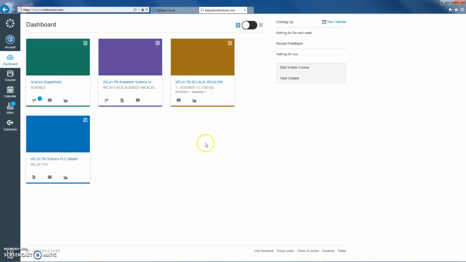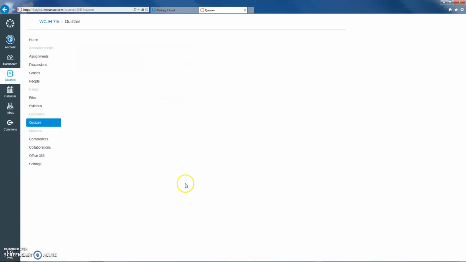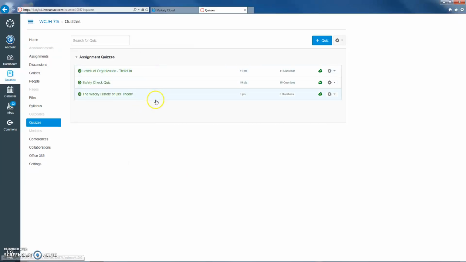So when I go down here to this course for me, you also can access these things through this list over here. It doesn't just have to be the buttons from the home page. So you see assignments is there, discussions is there, syllabus, all the modules is there. So the things that were buttons are also appearing on this list. And you can go into quizzes, and we will assign you quizzes from time to time in Canvas, and they will show up here. Okay, so all you need to do is just click on that, and it takes you right to the quiz questions, and then you answer the questions and submit.